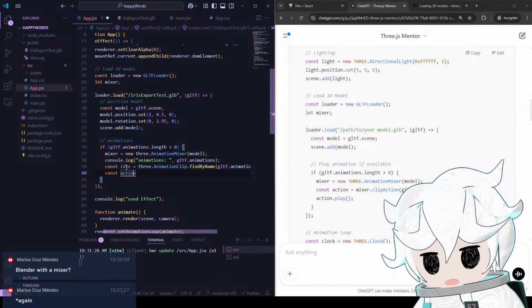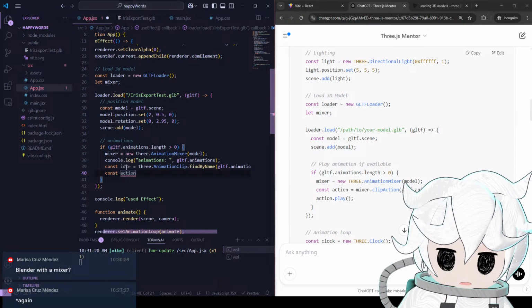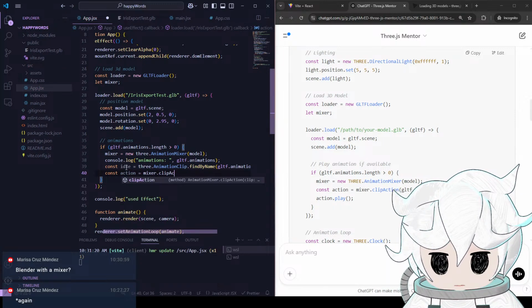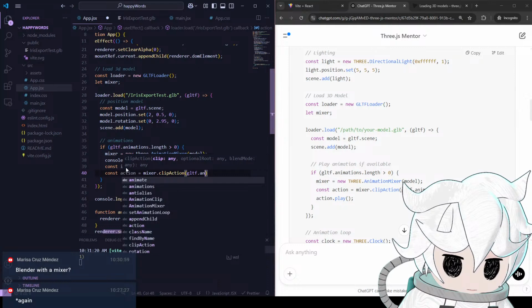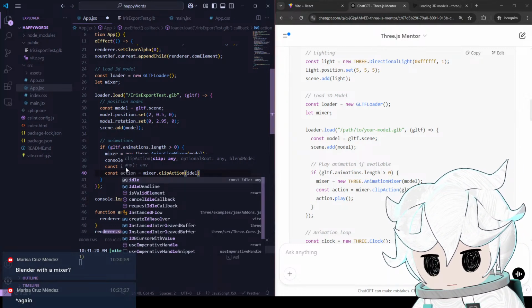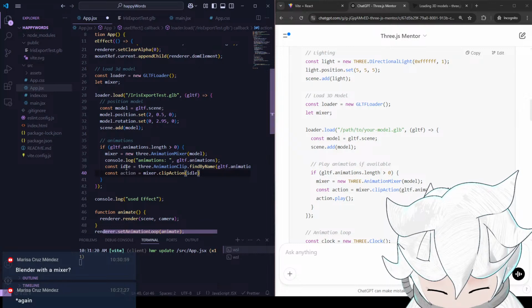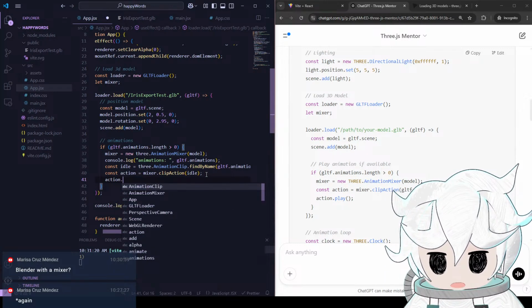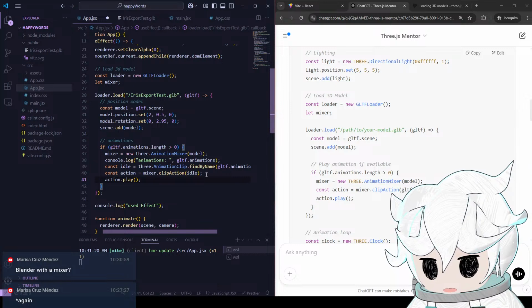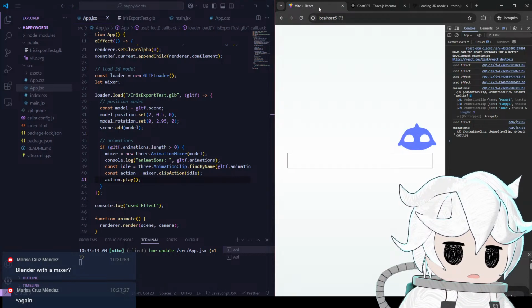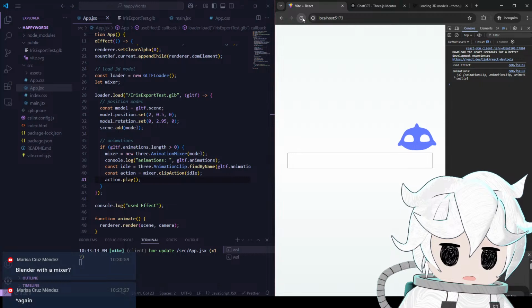So they have the action clip, set it equal to mixer.clipAction, and they set it to idle. And then now if we do action.play, it should play the animation, I think. Please, work. Go.